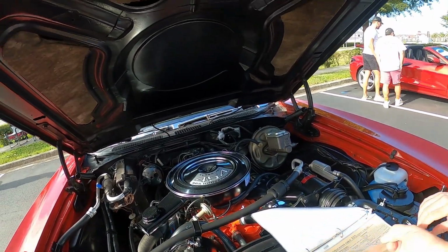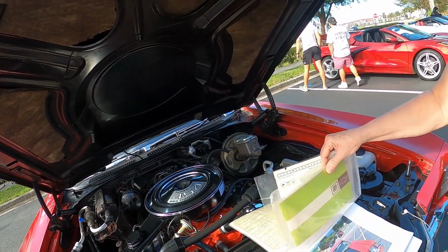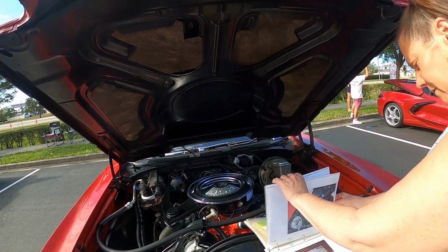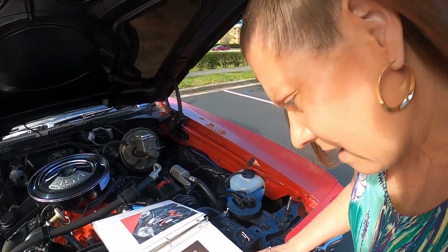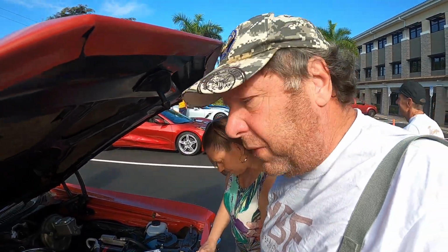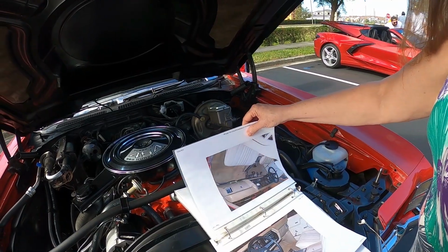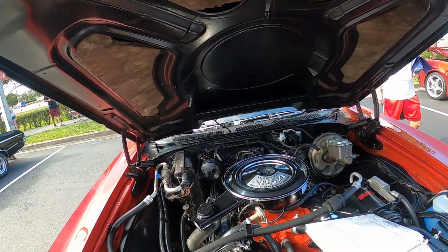Is this yours? No. Oh, here we go. Chevy Malibu, Chevelle. Even with the owner's manual, how cool. Excuse me. So it has the build sheet, but I didn't know if maybe it had the window sticker or a repro of the window sticker, and it doesn't. But this one is done, and I don't know if it's all original or not. Yeah, it says it is. It says all original except for the engine compartment.